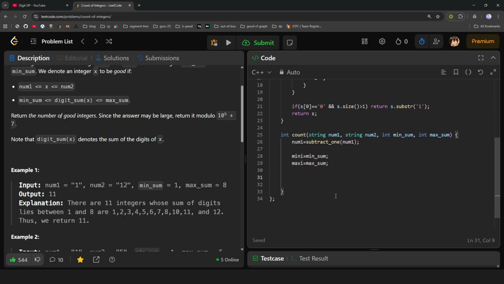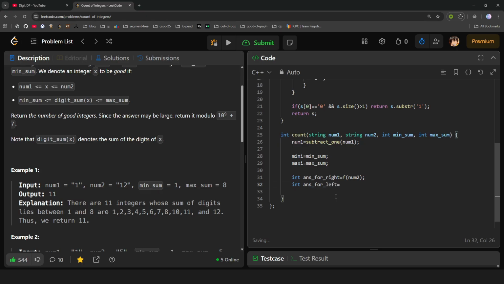So once this is done, I will call my function for the rightmost part, that is, to calculate the answer from 0 till num2. So let's say it is the answer for the rightmost part, and the name of the function will be f, and I'll be passing this num2. And the same thing we will do for the leftmost part.